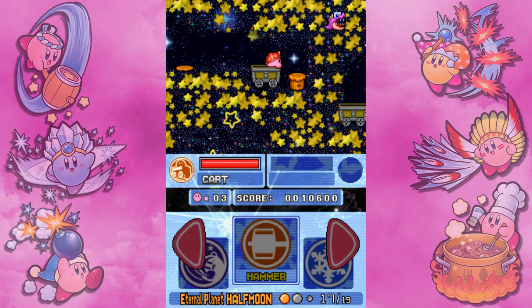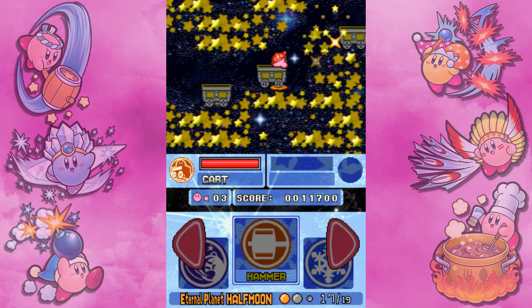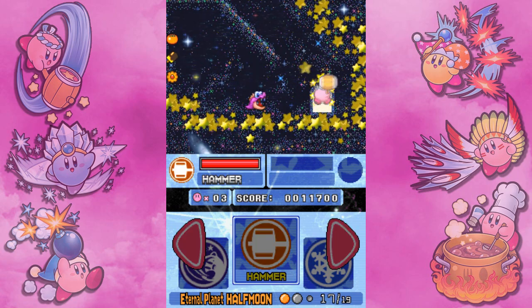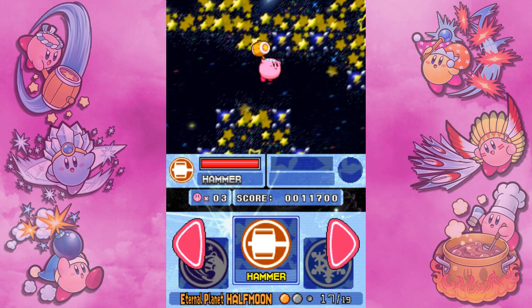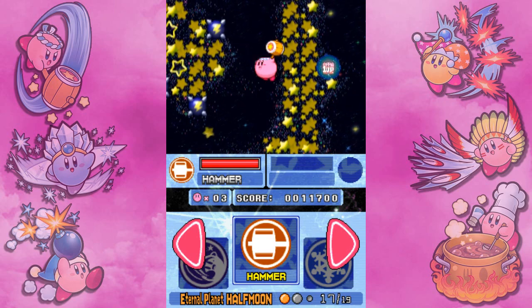All right, one more Copy Essence's ability exists on this level. And based on the foreshadowing at the beginning of the level, you can probably tell that it's the ninja ability, and it's a little bit later into the level. I just have to keep going on. I think that warp star actually helps me with this segment of the level, but just in case, I'm going to go ahead and explore things. I'm going to take my time, and be slow and steady.